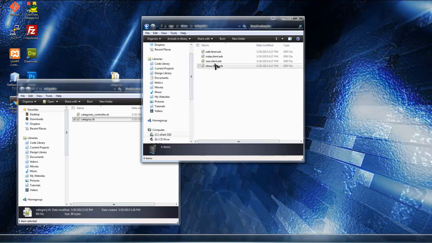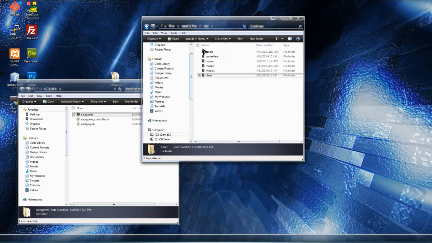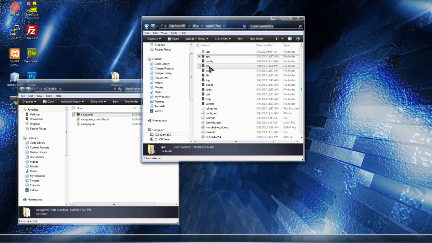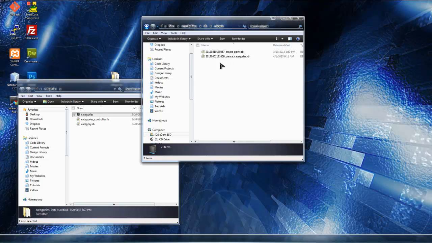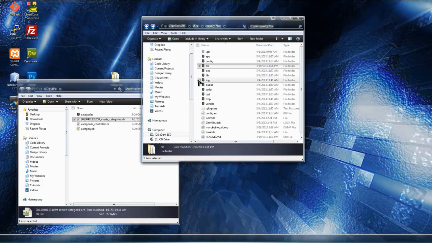In views, you can see we have edit, index, new, and show. I'm just going to take that entire folder out, and go in your DB folder, migrate, and I'm even going to get rid of the migration file. So as of now we have nothing to do with our categories in our application.